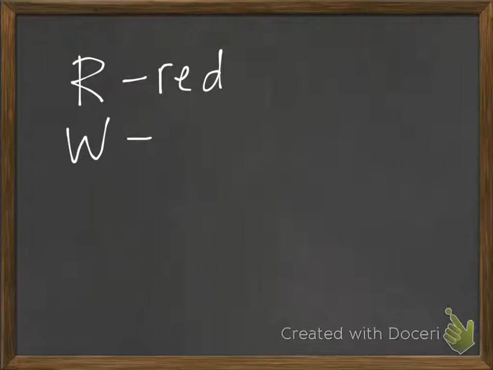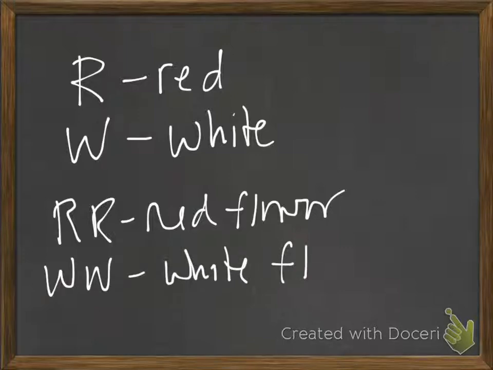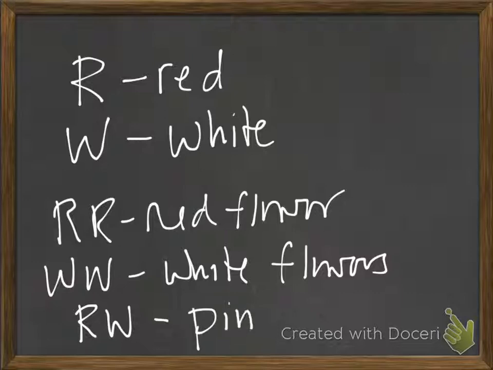So, when we look at the genotypes for petunias, similarly to the horses, we have a version of a gene that would give a plant red flowers. We have a version of a gene that would give a plant white flowers. So the genotype RR has red flowers, WW has white flowers, but RW, now in the roan horse example, that would have been red and white. But here, the RW just gives you pink, okay?